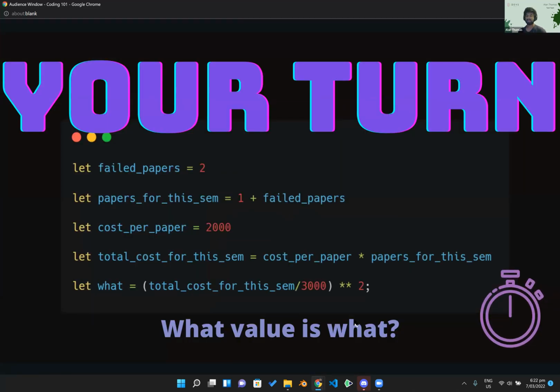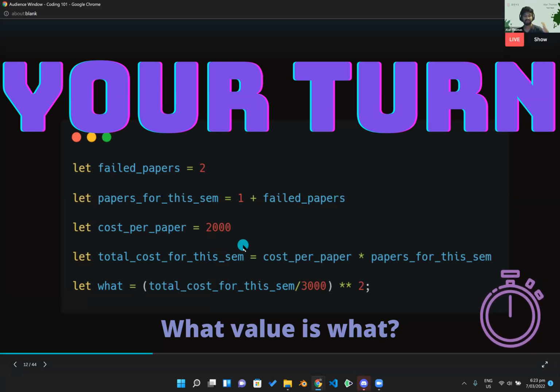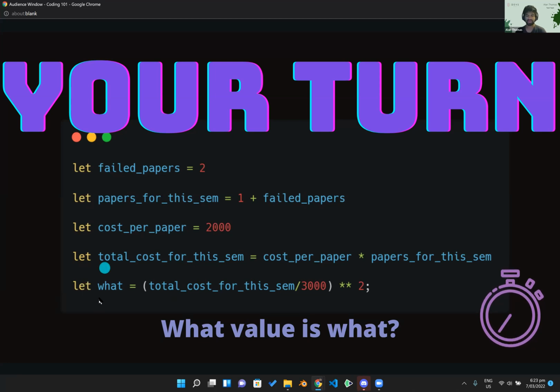Awesome. So this is an activity for you. Here's a bunch of code. And my question to you is, what value does this variable have? The first person to get this and post it on the chat or say it out loud will win a DEVS shirt. So I'll give you a minute to try to figure it out. Awesome. Someone's already figured it out.